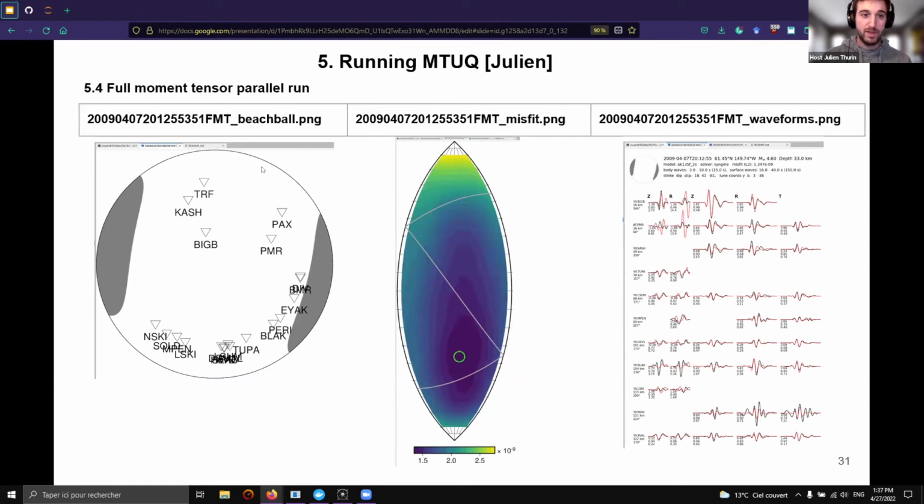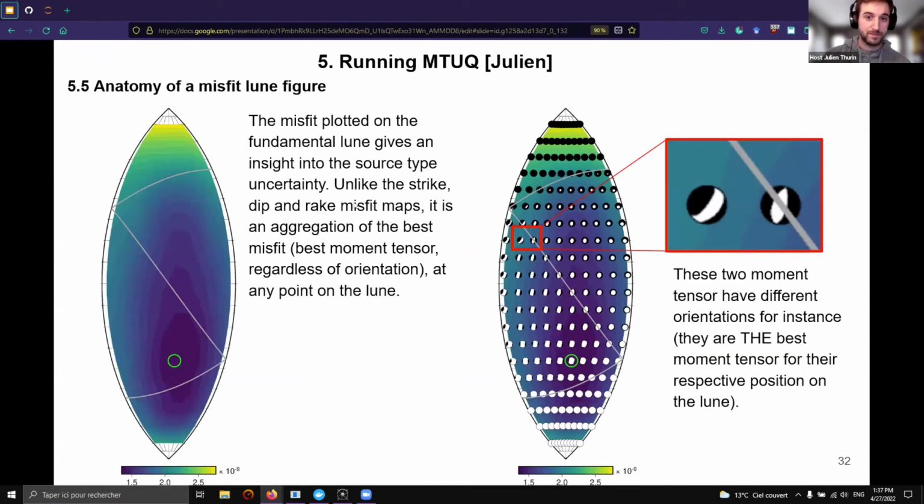And so these are the figures that you get once you do the full moment tensor grid search. On top of the strike, dip, and rake figures that you could generate, we would typically also look at the lune plot, which displays the misfit depending on the lune parameters. Here we can also see how much the moment tensor solution has changed from the double couple test that Felix showed us previously. And again, we'll have the waveform fits plotted.